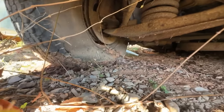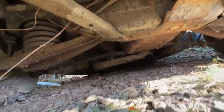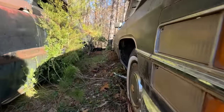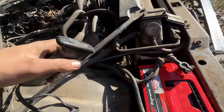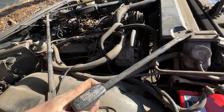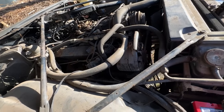There's that one tire. Dad went ahead and started airing up the other. It might be hard to see, but I hooked up my little trigger to the starter. Had to crawl up under here. That's why we aired them up. And now, if I come up here, I've got my bump start ready. I'm going to try it. Nothing. Might not have a clean connection. Had to get up under there, maybe sand on it a little bit.